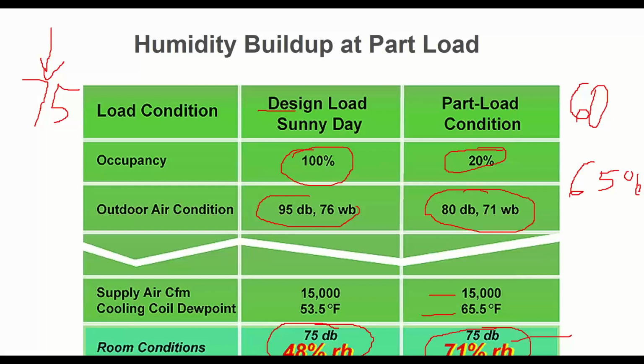So what ends up happening is the consumer, the occupant of the building, drives the 75 number down to 73 or 72 or 70 or 68, or whatever number they have to drive it down to in order to get that humidity down into the 50% something so they're comfortable again. They end up using the thermostat temperature as a way to inadvertently set the indoor space humidity. All right, and then they complain it's cool in there, right?